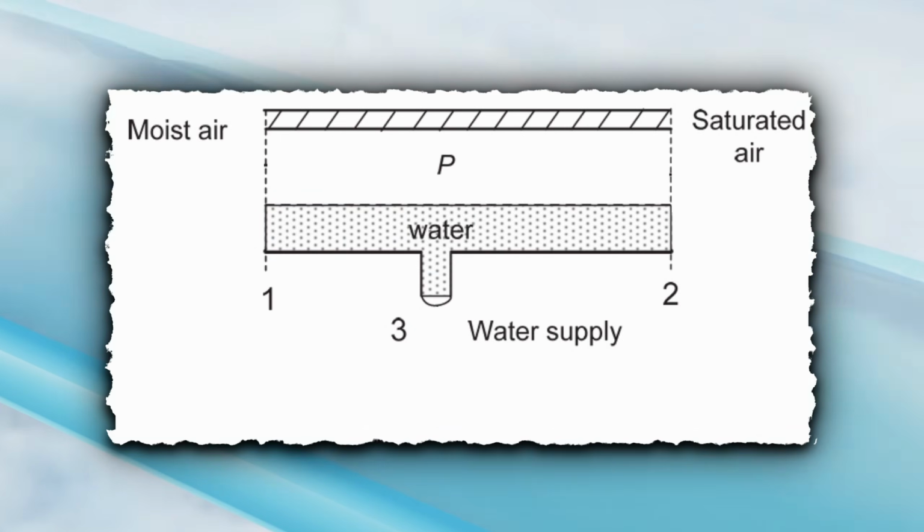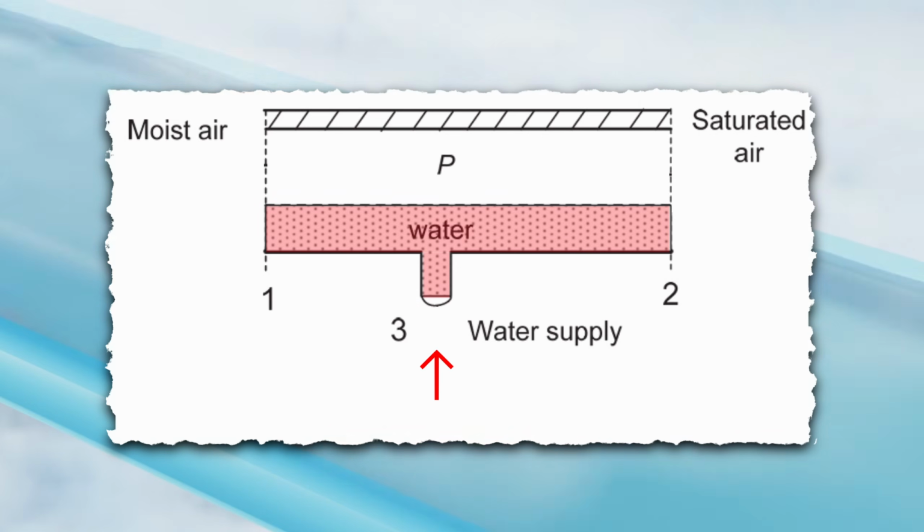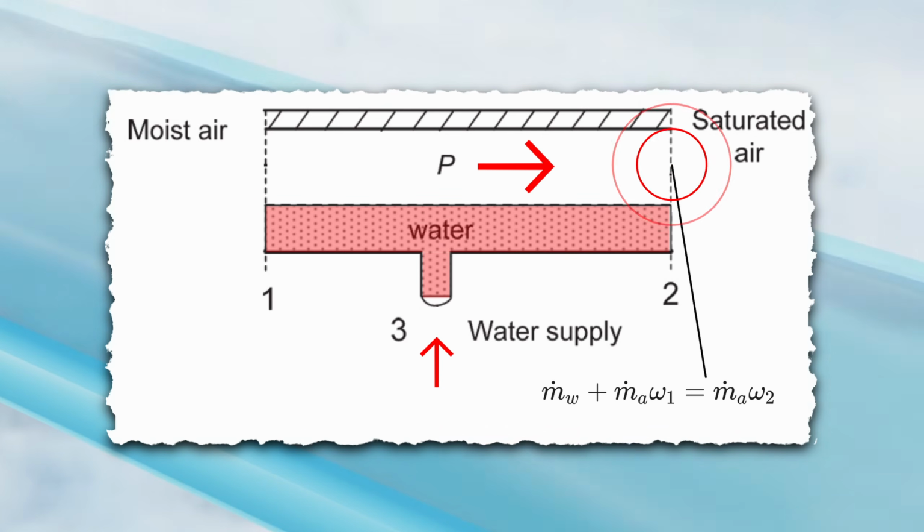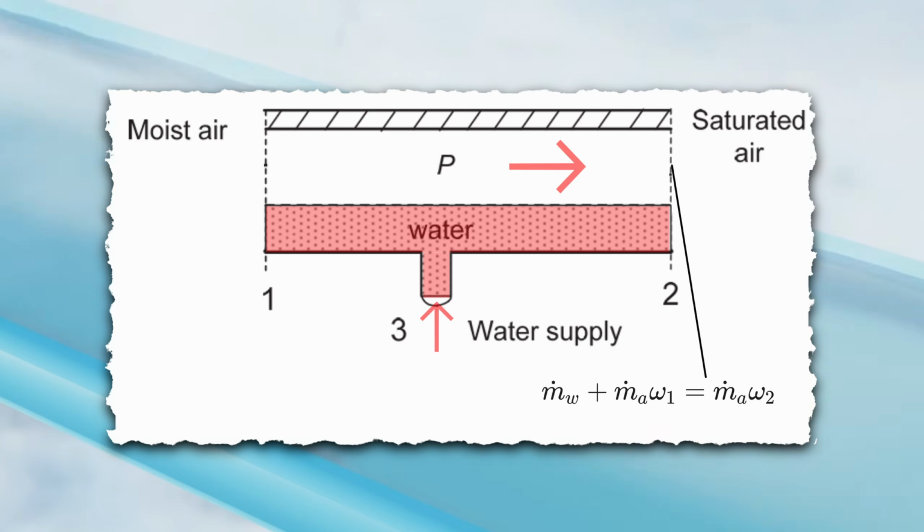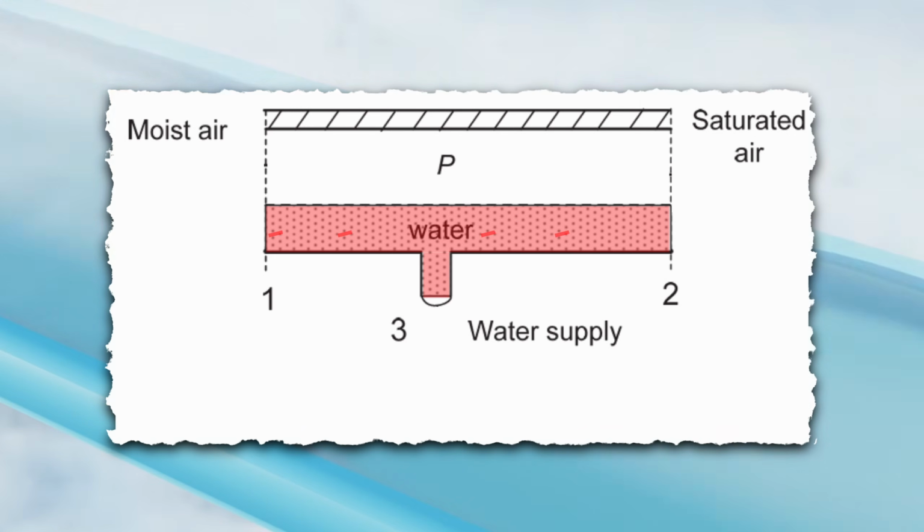In this ideal device, we have an infinite water supply at point 3. The mass flow rate of water vapor at point 2 is the sum of the flow rates from point 1 and point 3. In simpler terms, some of the water from point 3 evaporates, mixing with the air from point 1 as it moves from the lowest water vapor partial pressure at point 3 to the highest at point 1. However, for the water at point 3 to evaporate, it must absorb latent heat from the remaining water. As this happens, the liquid water cools down to the wet bulb temperature.